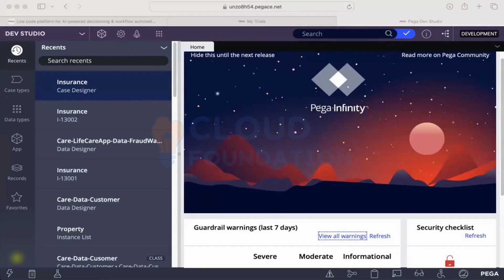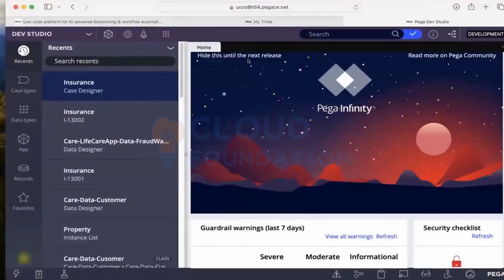then we can directly jump on to the data pages. First, we'll start with the basic definition. What exactly is a data page? A data page is basically a page that holds the data. How do data pages work? I have designed this flow diagram. Let's understand it this way.